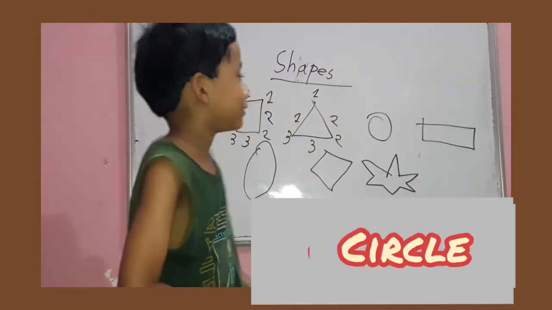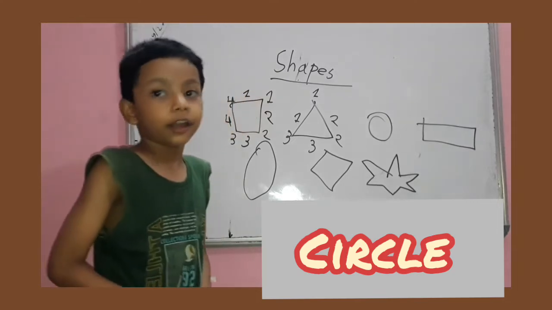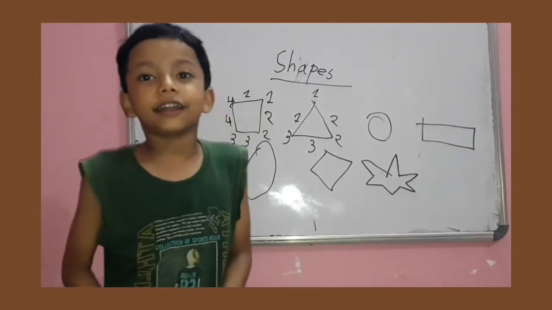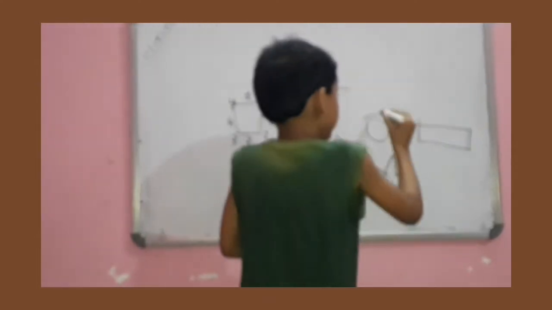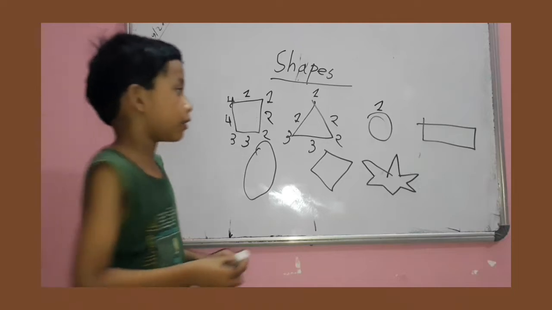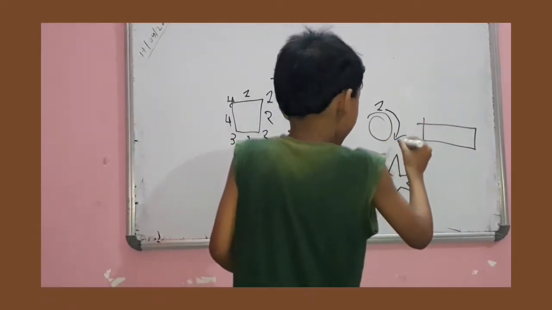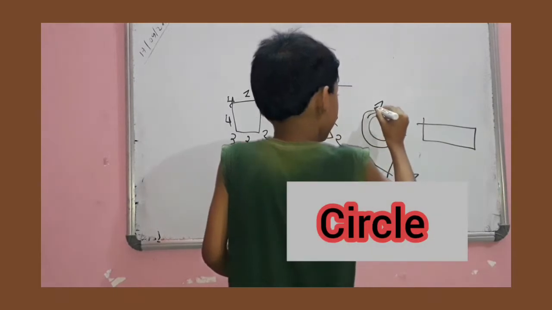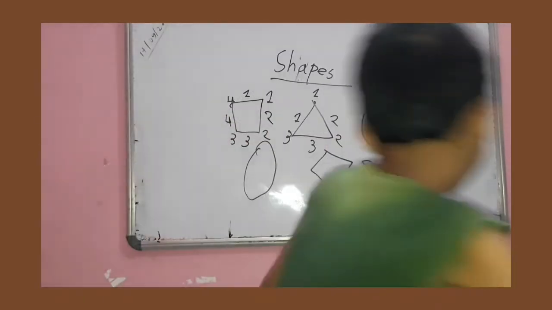Okay. There are no sides or points in a circle. I think there is one rolling circle. Watch. One. Might look like a circle. Like this. By this circle. Okay, next.